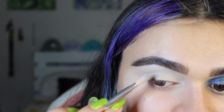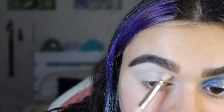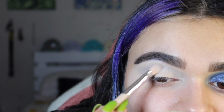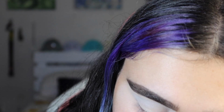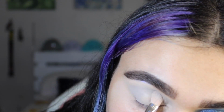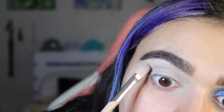I tried to remove that highlight as much as I possibly could, but there's still a little there, which is fine. Just taking this shade, and I'm gonna try to create a very 80s eye look with the silver. Very fun 80s eye look. Could be 80s or 90s. The shade is kind of accentuating the dryness right here. But that's my eyelid's fault. I'm not gonna blame the palette here. I feel like my eyelids are just like, you're overworking us, please stop. And I'm like, no, get it done.